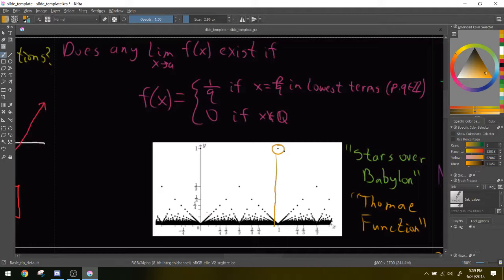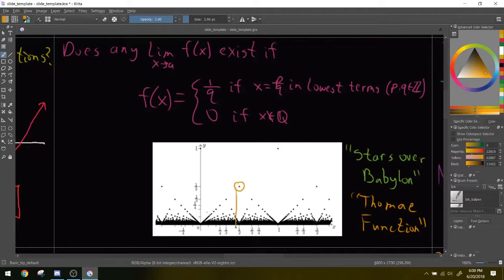Well, remember when we compute the limit, we don't have to worry about the actual value at that point, right? Okay. So if we look at, you said integers, yeah, so let's just look at 1. If I look at the limit as x approaches 1, we don't worry about what actually happens at 1. Remember, that's that definition, 0 is less than absolute value of x minus a, right? So you got to remember that's not less than or equal. Okay, so yes, at the integers there are limits. So what is the limit as x approaches 1? As x approaches 1, I believe that the limit is 0. Good. Okay. So it has a limit at 1. Now I'm going to repeat your argument. Let's look at a half.